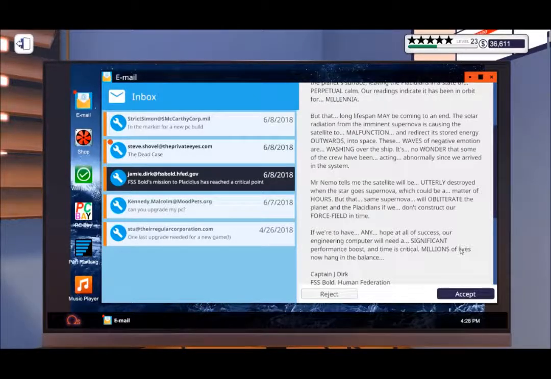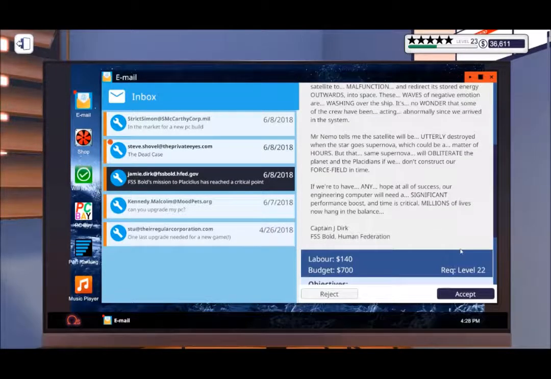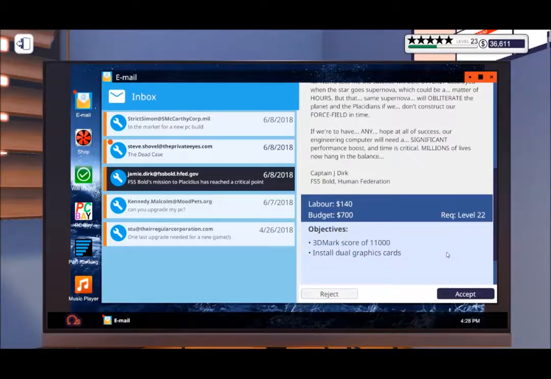It's no wonder that some of the crew have been acting abnormally since we arrived in the system. Mr. Nemo tells me the satellite will be utterly destroyed when the star goes supernova, which could be a matter of hours, but that same supernova will obliterate the planet and the Placidians if we don't construct a force field in time. If we're to have any hope at all of success, our engineering computer will need a significant performance boost, and time is crucial. Millions of lives now hang in the balance.